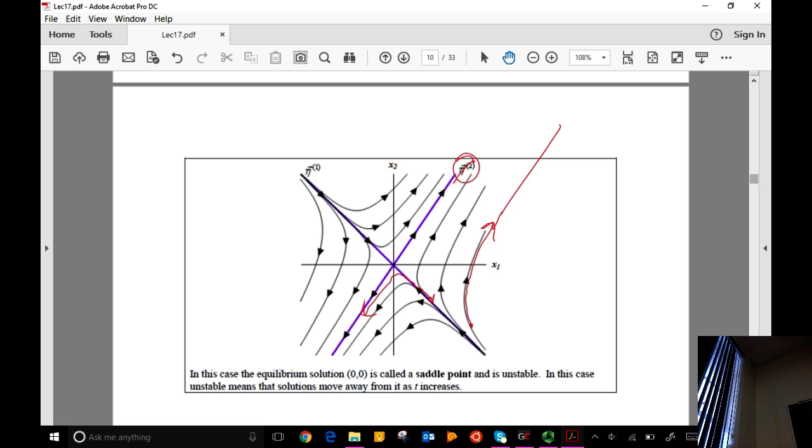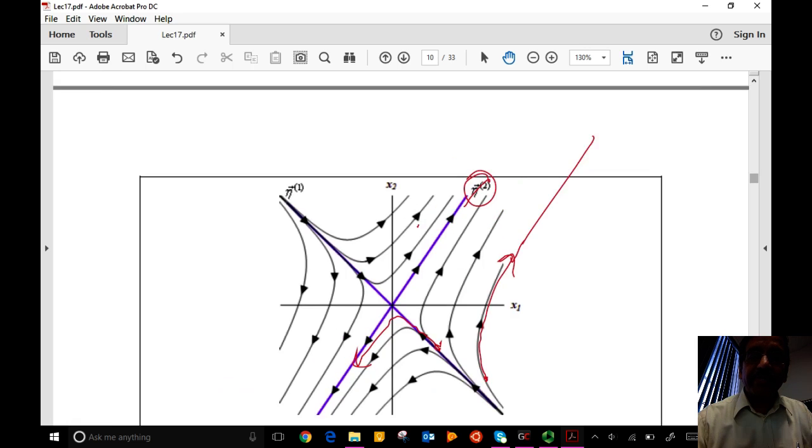But when both are stable, the arrows would be pointing this way. If the arrows are pointed that way, no matter where I start, I'm going to go towards this point. One corresponds to -6, the other one corresponds to -1. Eigenvalue of -1 and -6. My question is, as these trajectories approach the steady state point, will they be tangent to the -6 eigenvector, or will it be approaching towards -1 tangent?